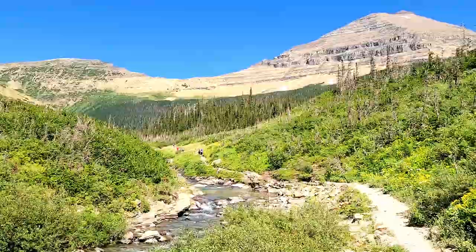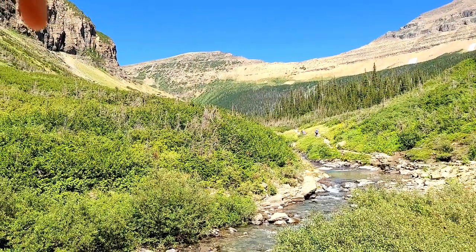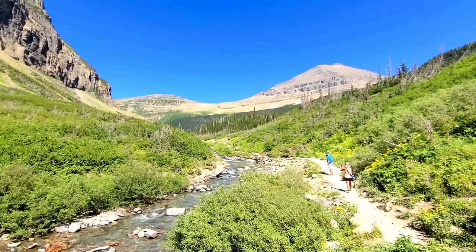Once we get back to the parking lot we'll look at how long this hike took us. A takeaway from Glacier — it makes you realize how small you really are next to these mountains. We just made it back to Siyeh Bend. We did exactly 12 miles round trip to Piegan Pass. We started at 7:30 in the morning and it is exactly 1 o'clock. Looking at the map, we hiked all the way across that mountain and Piegan is way over here — that is what you get for 12 miles. Half of it's in the woods and half is up there on that mountain. Longest hike we've ever done for sure.